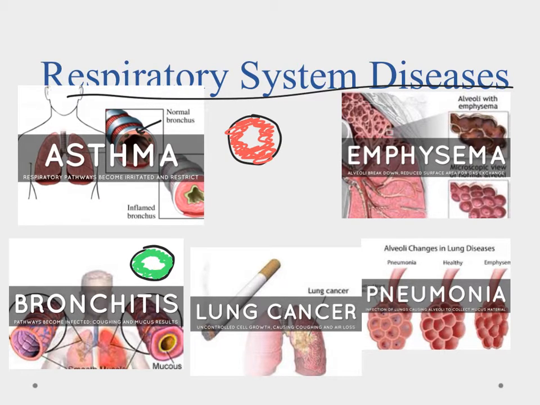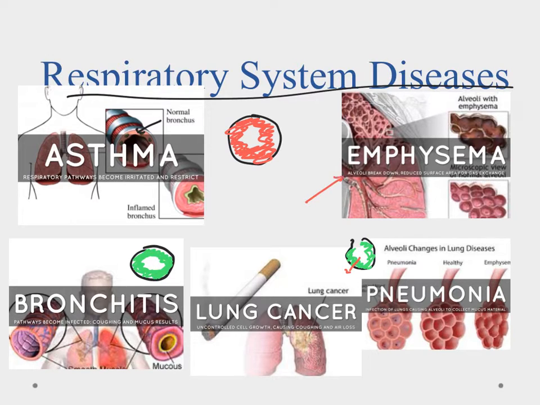Close to bronchitis, we have pneumonia. If you recall, we have these little sacs called the alveoli. In pneumonia, they fill up or get some fluid inside of them. So there's now this fluid that our oxygen is going to have to transfer through to get to the blood. So it makes it more difficult to breathe as well.